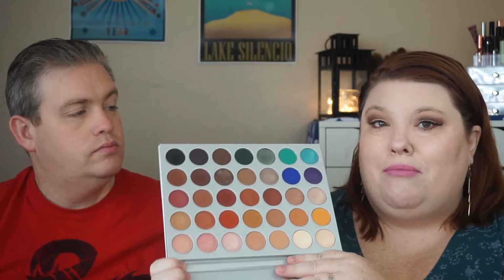I don't care about the cardboard as much, but Bethany and I both got this pretty much within 3 minutes of each other, so she got hers at the same time. And she said also she didn't like the fact that it was pure white because it will get dirty really easily. And I agree with her because when you're in here, granted the inside is gray, so it's not as bad, but I feel like you can get really messy with this palette in not a good way. So I feel like maybe it could have been a different color on the inside to hide the mess.